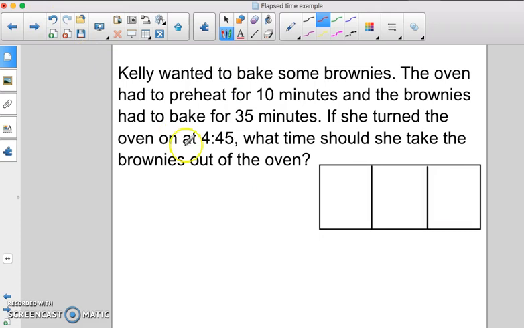Okay, if they aren't nice enough to give you a clock, then you're still going to do the same thing, your C chart, and I'm not going to make you hear me read the problem again, but we knew that she's starting at 4:45. I need to get better at writing it on this thing. And then we have 45 minutes elapsed time, and we need to know the end time. So this time I'm pretending that I don't have that clock and I don't already know the answer. So I'm going to start at the time I know, which is the start time.